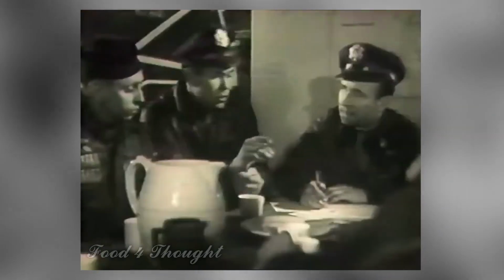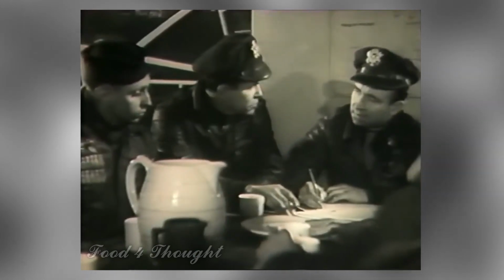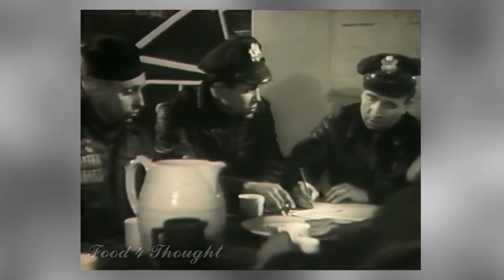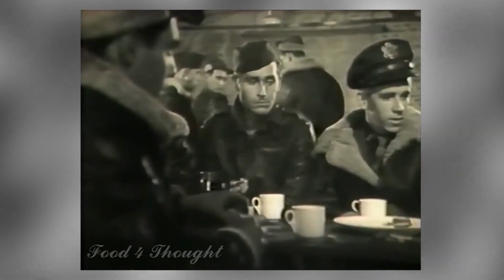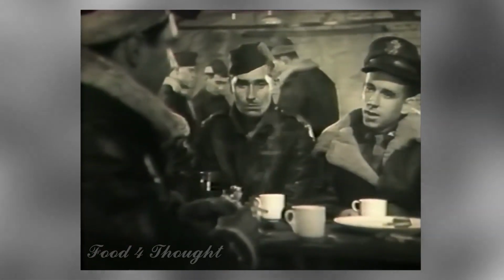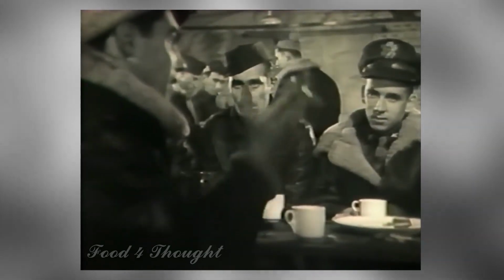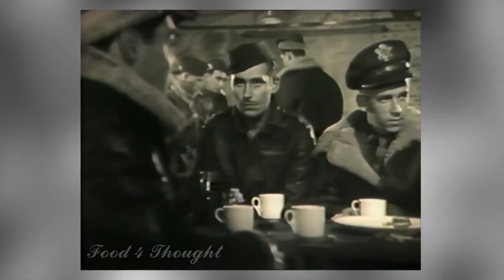You fellas notice any distinctive markings on the enemy aircraft? Yeah, I saw quite a few. There are a number of FW-190s, mostly yellow noses, some white noses. No red noses? No, I didn't see any. Boy, those yellow-nosed boys really come in close, don't they? Did you see that one come right on our left wing? Yeah, I saw a 109 with black and white diagonal markings under the wings. Black and white, huh? It had white noses.